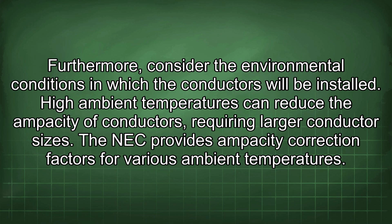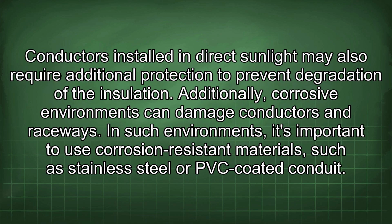High ambient temperatures can reduce the ampacity of conductors, requiring larger conductor sizes. The NEC provides ampacity correction factors for various ambient temperatures. Conductors installed in direct sunlight may also require additional protection to prevent degradation of the insulation. Additionally, corrosive environments can damage conductors in raceways. In such environments, it's important to use corrosion-resistant materials such as stainless steel or PVC-coated conduit.